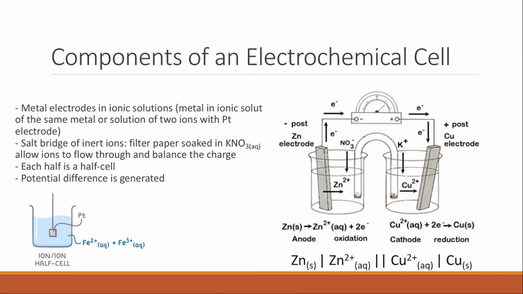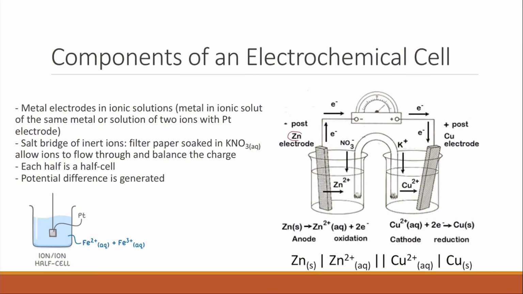So an electrochemical cell is a cell which uses a redox reaction to drive electrons across the cell, and then it can convert this energy into different types of energy. The components of an electrochemical cell are 2 half cells. Each of these half cells will have an electrode of a different metal. And the half cell will be composed of an electrode of a certain metal immersed in an electrolyte, which is an ionic solution of that metal.